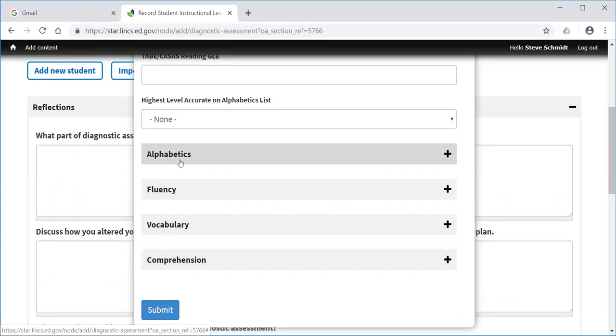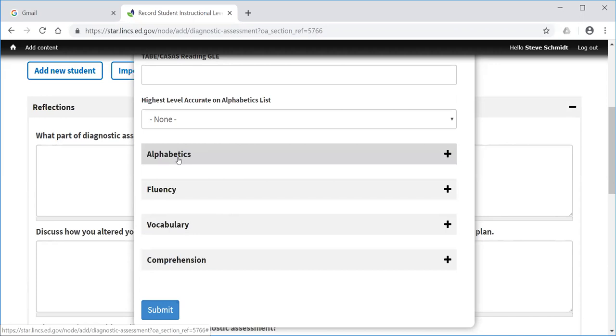So a couple of pointers, there is no law or rule that says you have to give all these in one day. You know yourself from the experience you've had so far how long these take, and as a new assessor, you're looking at least an hour in giving these. So if you want to give alphabetics and fluency one day, vocabulary and comprehension another, you certainly can do this because I've given you time. You have 2 weeks in which to do this. So my strong suggestion is now, round up the students you're going to do, maybe get those assessments done, or at least one done this week, maybe one done next week, and then you can go ahead and put in the scores for each one of those.